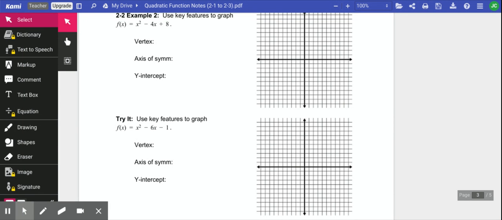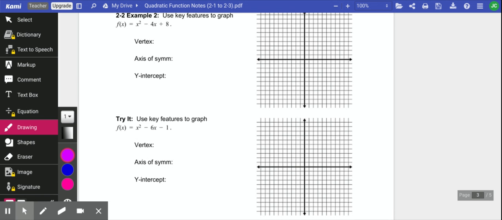So what we're going to do in the next example is to use some of the things that we've just talked about to graph this parabola. So we have this quadratic, y equals x squared minus 4x plus 8. Now, if I were just to ask you to graph that, create a table of values or something, that could take a little bit. So instead of just randomly plugging in points and doing a table of values, we want to use some of the things that we've been talking about to give us a good idea of what's going on here. So the first thing we're going to do is we're going to find the vertex.